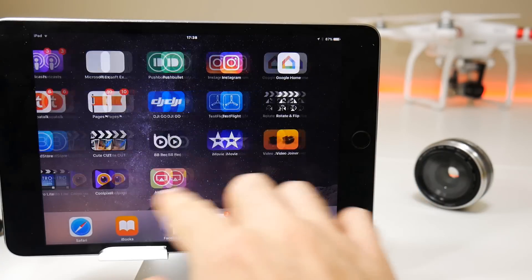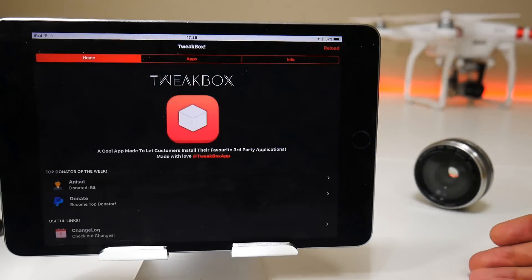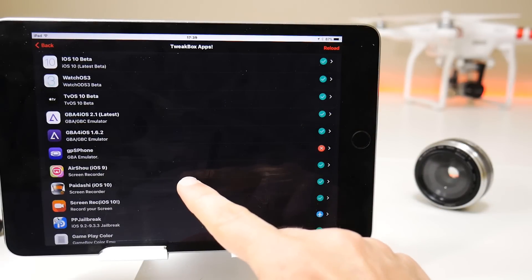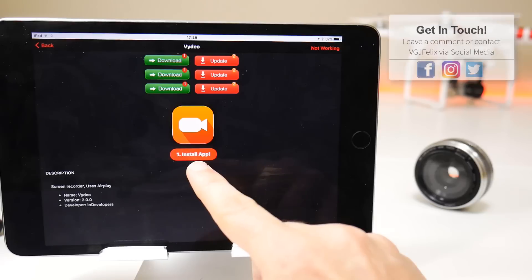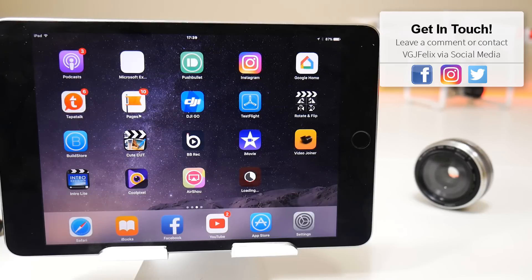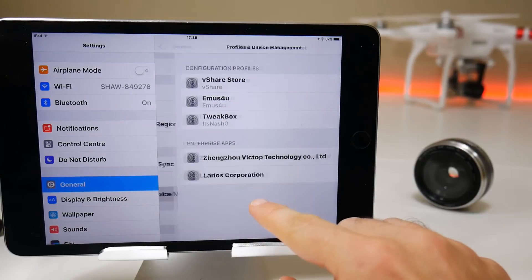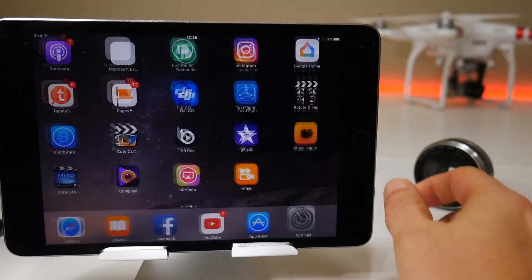Once you've downloaded Tweetbox it will look like another application on your iOS device. When you launch it, it's essentially an app store but not the official one. After clicking off the many adverts that often appear, you go to Apps then Tweetbox Apps, where you'll find Airshow and VIDYO available to install. Once VIDYO is installed, you have the same certificate issue as with Airshow — launching it gives you an untrusted enterprise developer error. To fix that, go to Settings, Profile and Device Management, trust the certificate, and then you can launch the application.